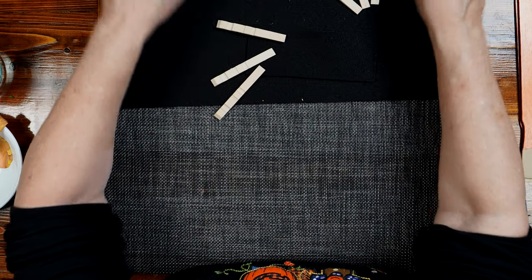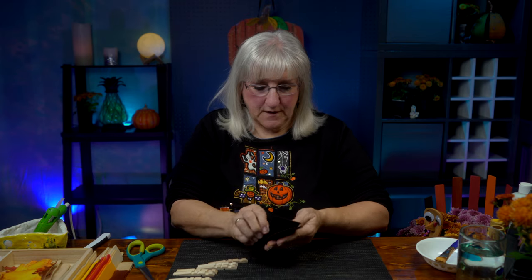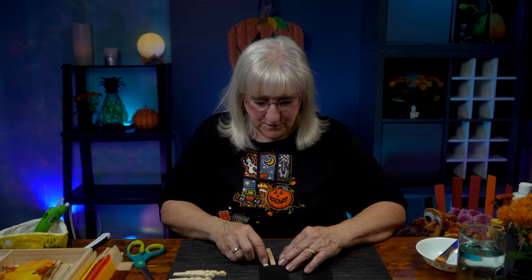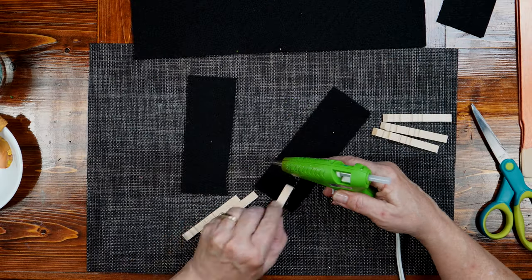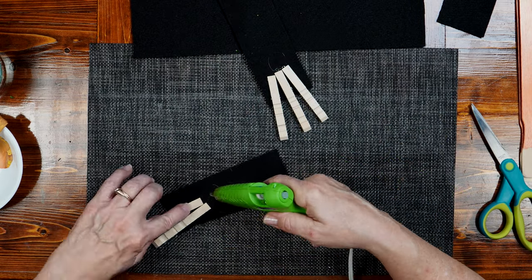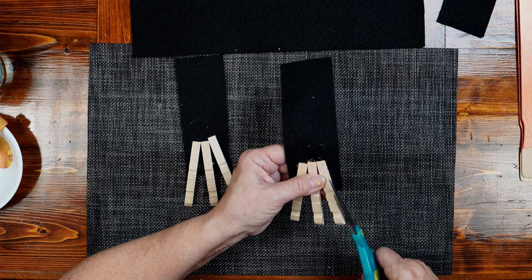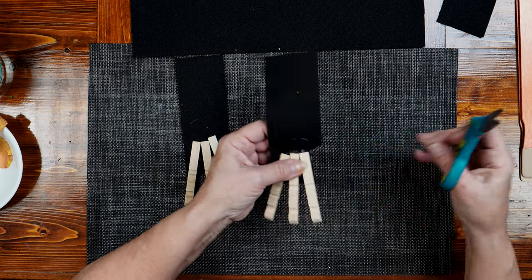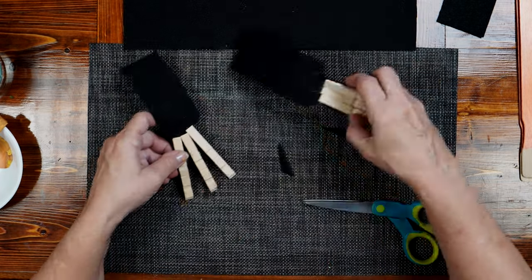I'm going to cut a piece of felt. I have two pieces of felt and I'm going to arrange the toes. After I fix them with glue, I'm going to cut in between so you don't see the black as much. Using the glue gun, just get them to stick - they can be touching. There's one set. When it's sticking out of the pot it's going to look like the turkey's feet, like he's sitting there. I'm going to cut along and trim to adjust, but right now I'm just cutting along the toe. I've got my turkey toes.